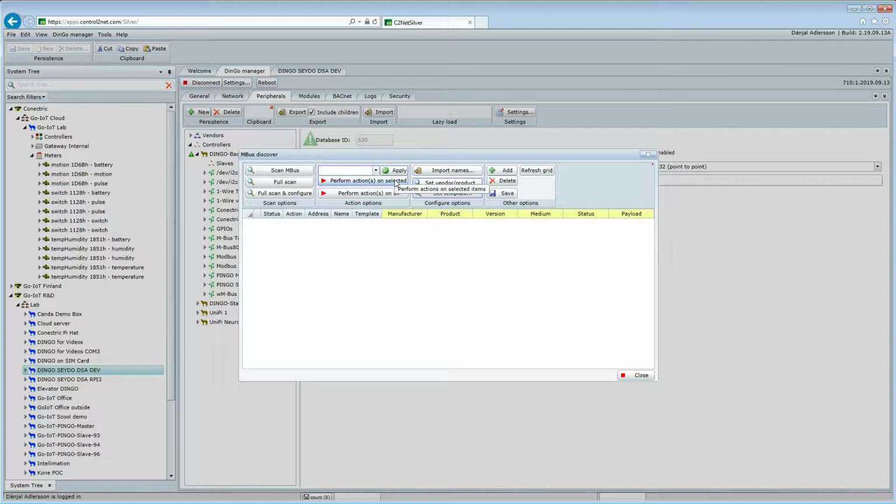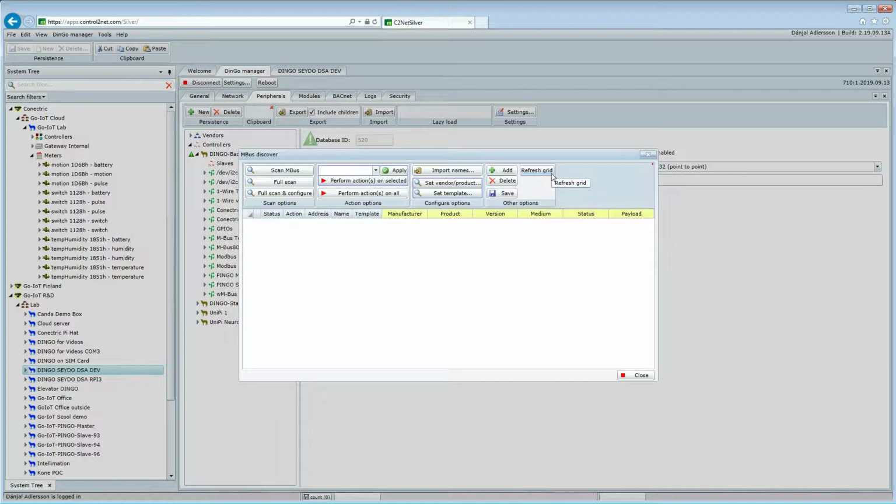If we already know the secondary addresses for the MBus meters, then we can be prepared and assign names to the MBus meters by importing the already prepared file. We can also manually set the manufacturer and product information by browsing our repository over vendors and products. The same can be done in regard to the templates. We can do things manually by adding the lines to the grid and delete lines as well. Any changes can be saved at any time, and the grid can be refreshed at any time.